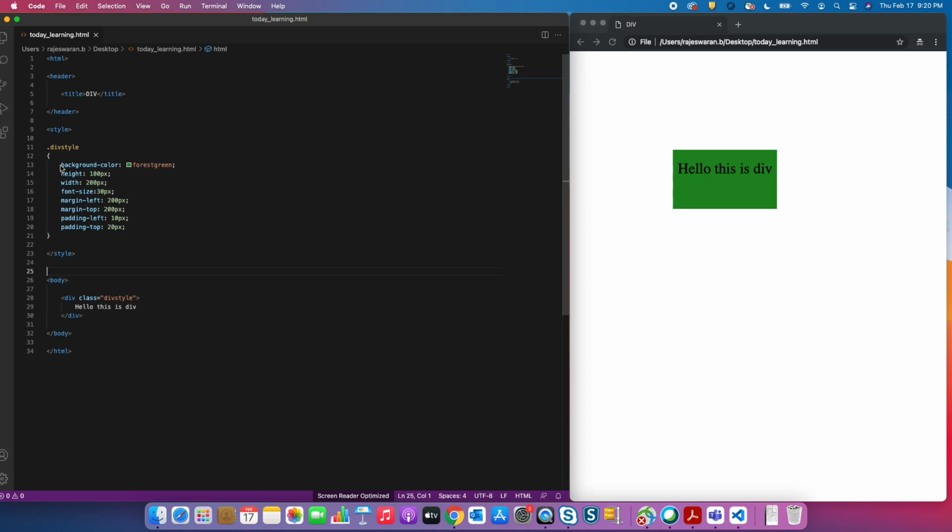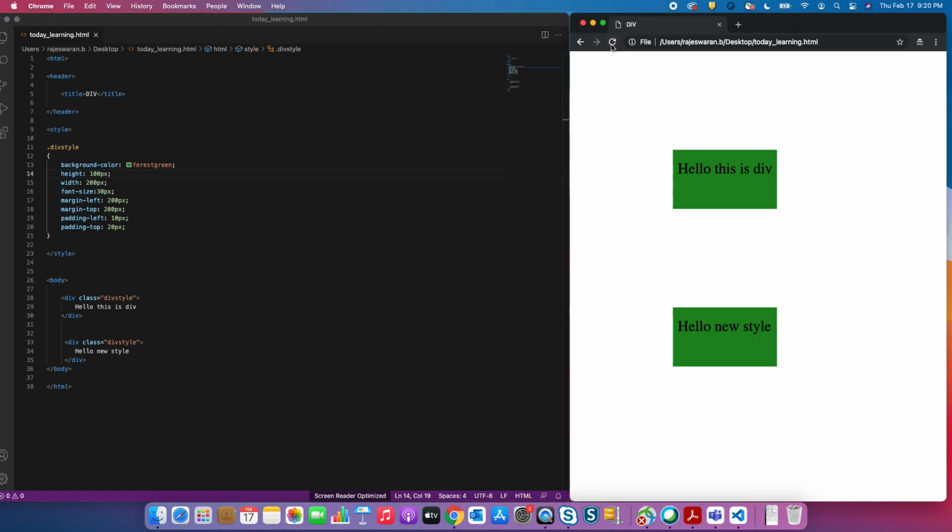but it is a good practice to have it in a separate style tag, because tomorrow you create another div, for example, and you don't need to keep writing the other style here. It's very simple, say that class, just reuse this one. That's it. So it will apply this rule here. Hello, new style.